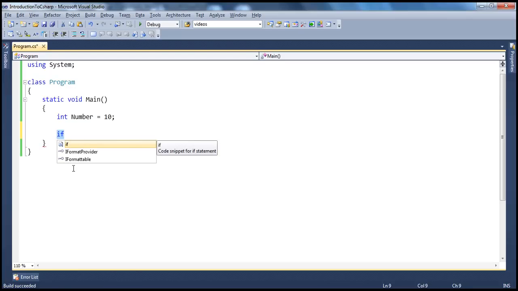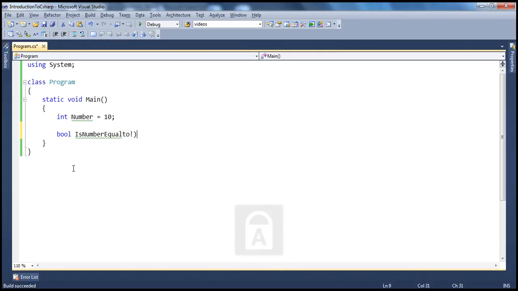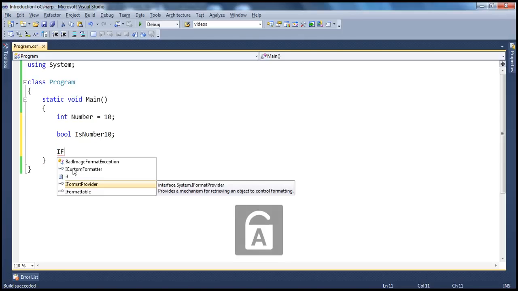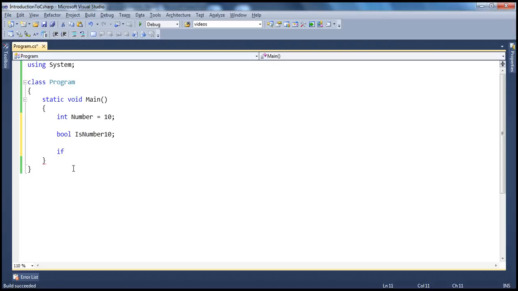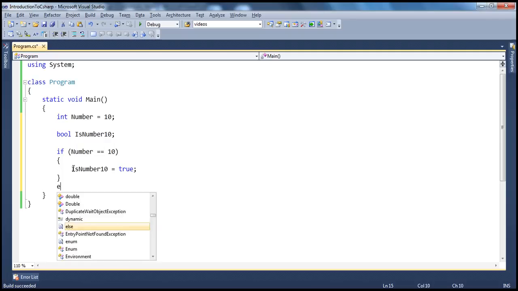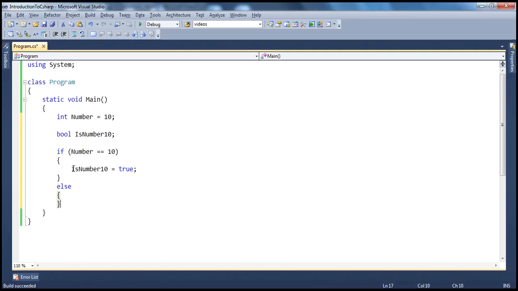Now what I want is another variable, a boolean variable, is number 10. Now if number is equal to 10, then I want to set this variable is number 10 equal to true, else I want to set that variable to false because it's not equal to 10.